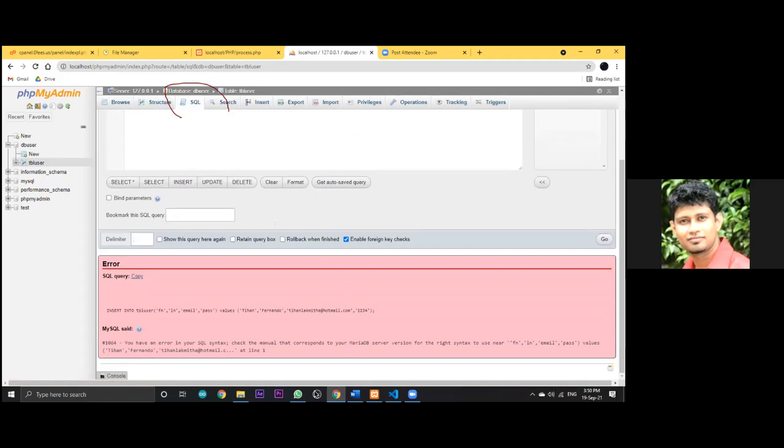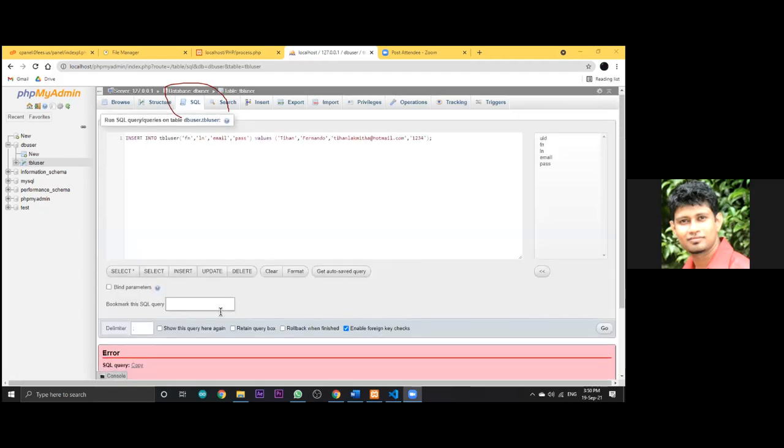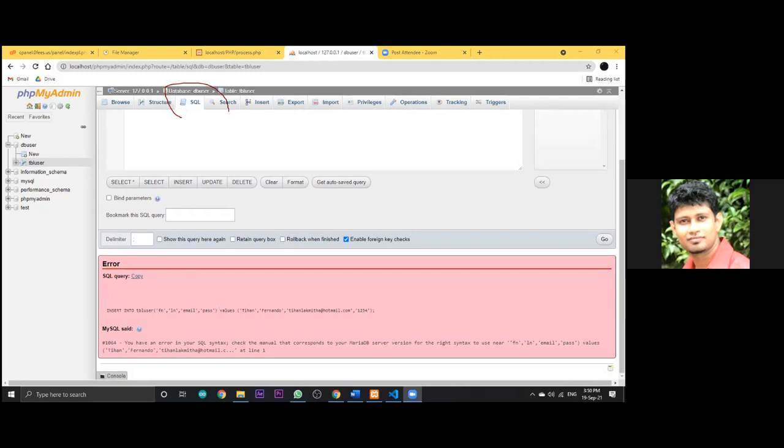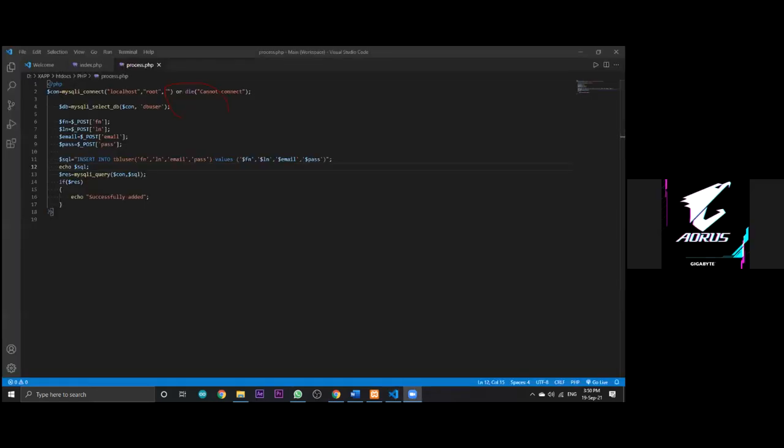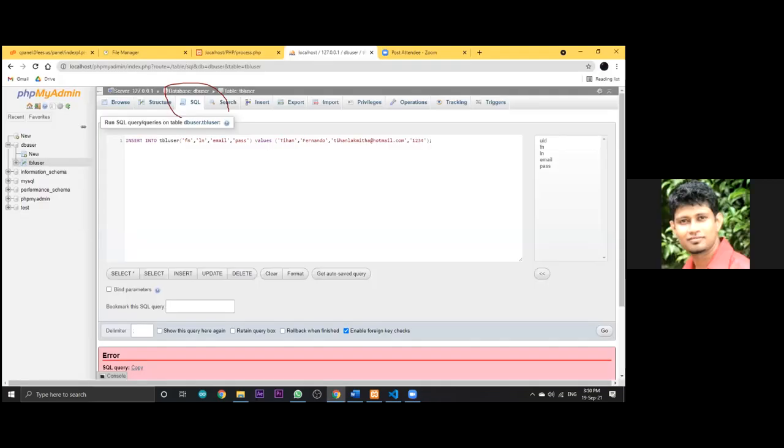Can you see? Here there are 2 semicolons. Can you paste the code again? I cannot see that code again. No, not there. The code that you have pasted. First name, last name, email, pass, Tihan, okay, Fernando. Those are the values.